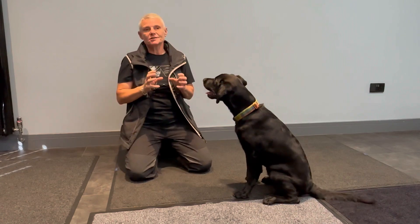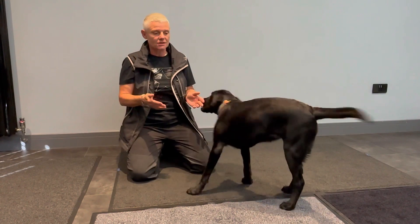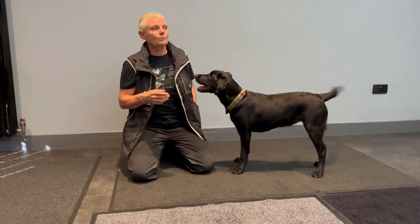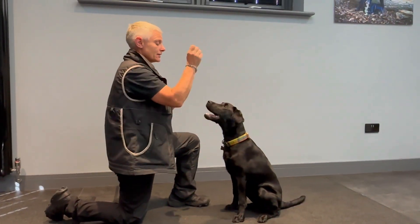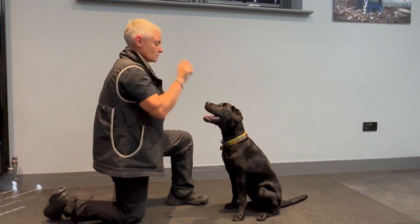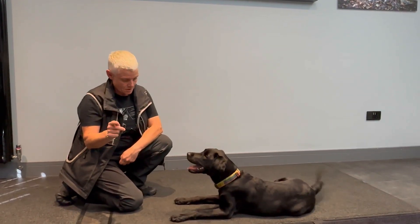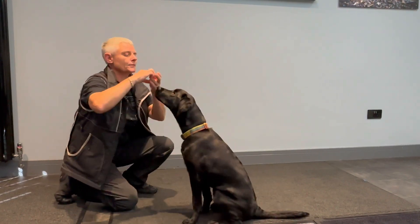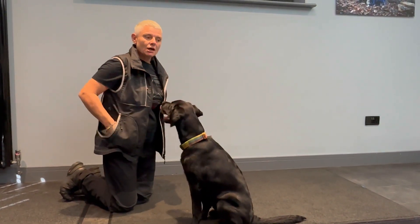I'd be looking for the dog to fully understand each of those positions. Ellie needs a little bit more work particularly on the stand — she understands the sit and the down with food in my hand. But my next stage would be to remove the food from my hand. So hand above head, and then I bring the food in — remember that pause between your marker. Into the down, no food in my hand, and then the food comes in. And then I can feed in that position. Then the food comes in. So now the dog isn't just following the food — they're beginning to learn the hand signal.